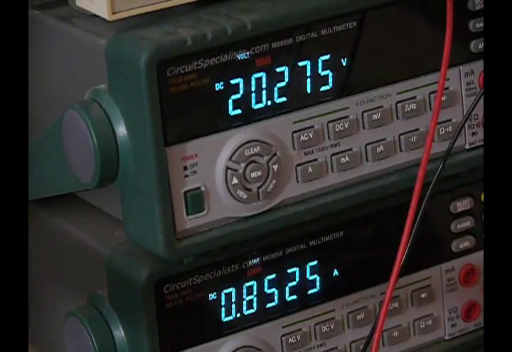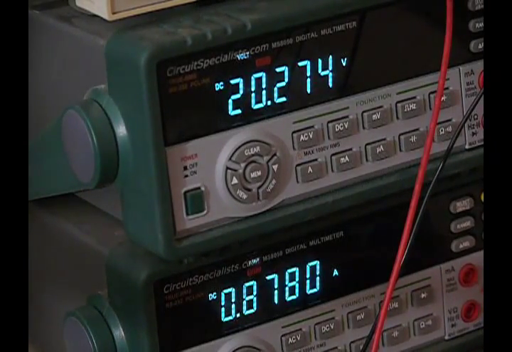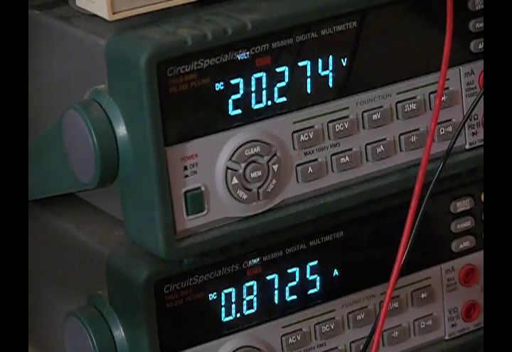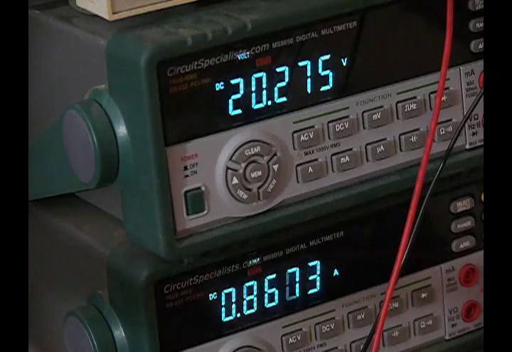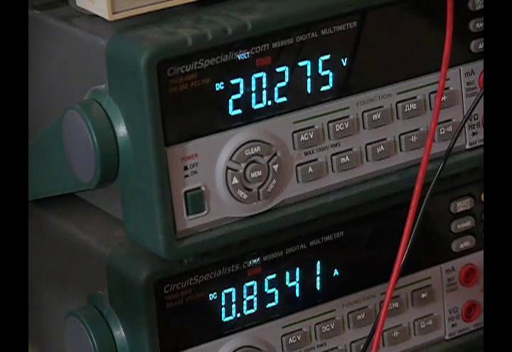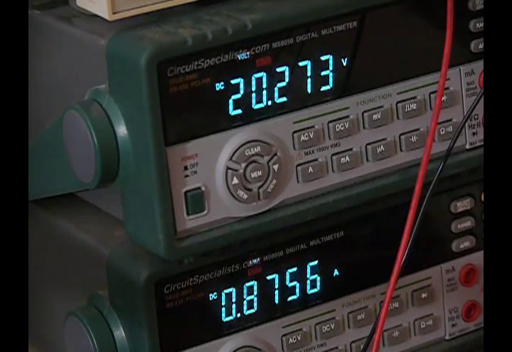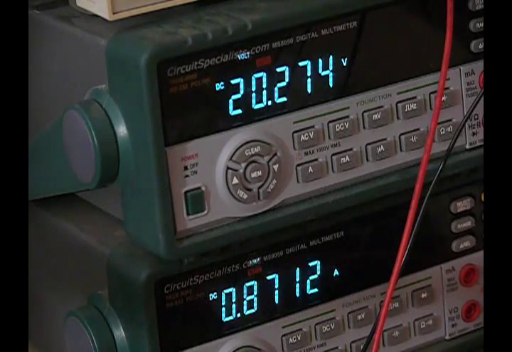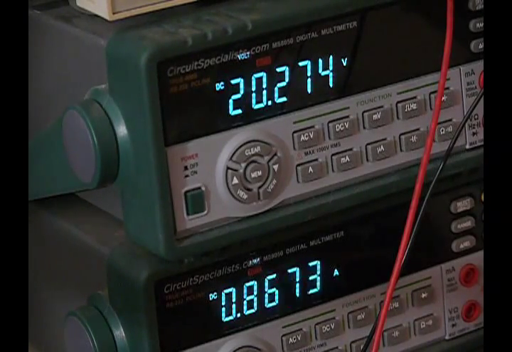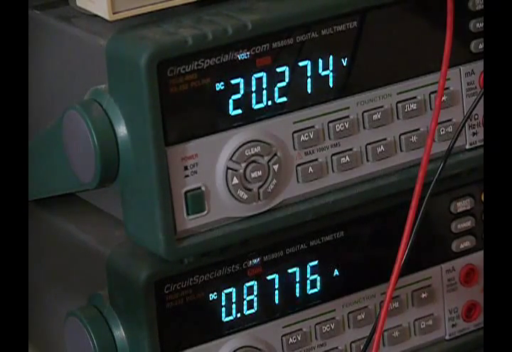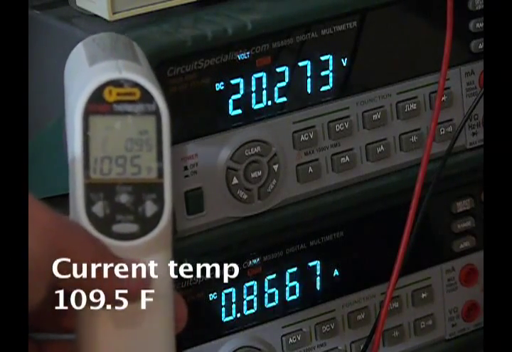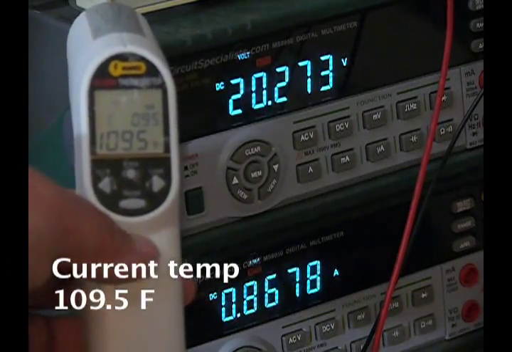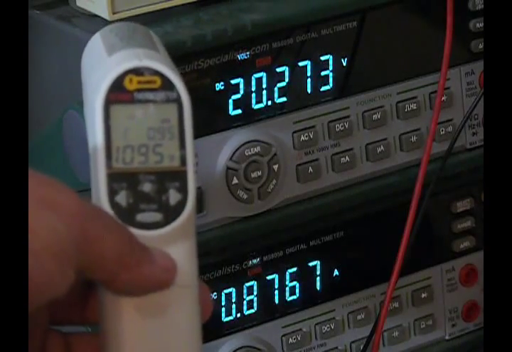As I pan over to the power supply here, the voltage is 20 volts, which is on top. The current on the bottom is now 0.86A, which happens to be a very non-linear function. If it was linear at 20 volts, it should have been about 0.5A, but this is jumping up, and you will notice that it keeps raising. Ten seconds later, it's now risen to 1.095A, so it's rising rapidly.